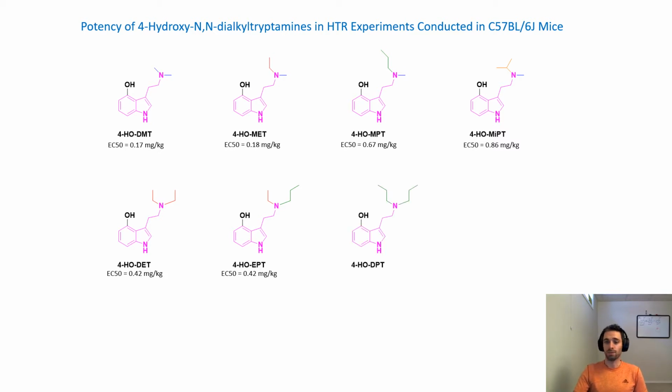So this surprised me. When we take both of the ethyl groups and change them to propyl groups, as in 4-HO-DPT, the potency increases by a pretty big factor. This makes sense because we've seen this sort of trend where if we make the side chain bigger on the dimethyl groups, the potency decreases. And then with 4-HO-DIPT, we're just changing the propyl groups to isopropyl groups. And we can see that the potency also decreases, indicated by the increase in EC50 value.